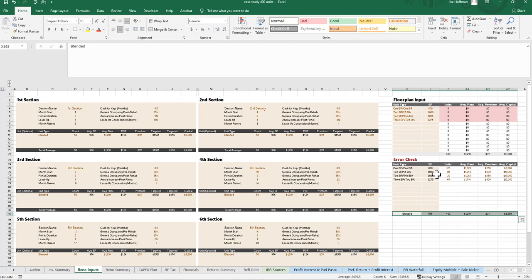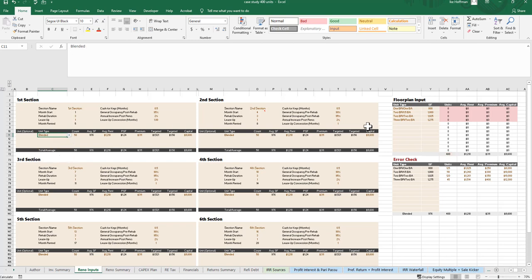So I forgot to mention, the reason why we enter all the information here first is because then when you're filling out the grids to the left, it creates this drop-down menu where you can actually pick what floor plan you want. And then depending on what you pick, that square footage, it's a black text cell, will populate automatically. So we do a 1-bedroom, 1-bath. You can see, because we typed in 800 here, 800 will populate. It just helps prevent data entry errors and will help you work quicker as well. But what we want to do is we want to go all the way to the bottom of this list, click blended.